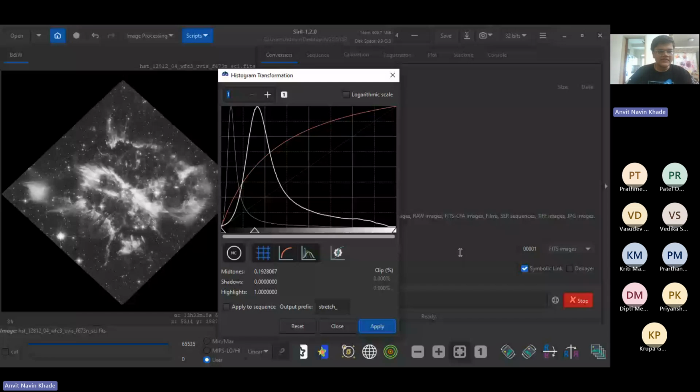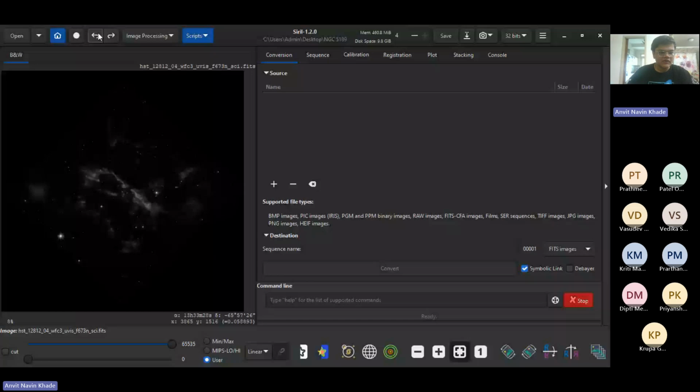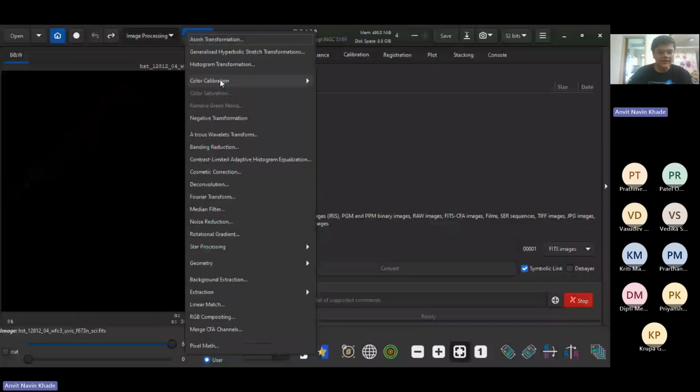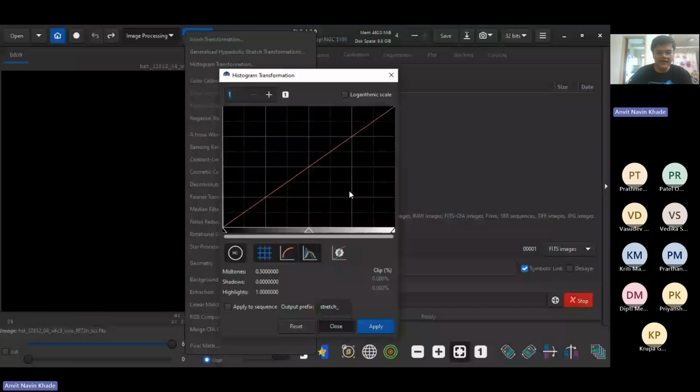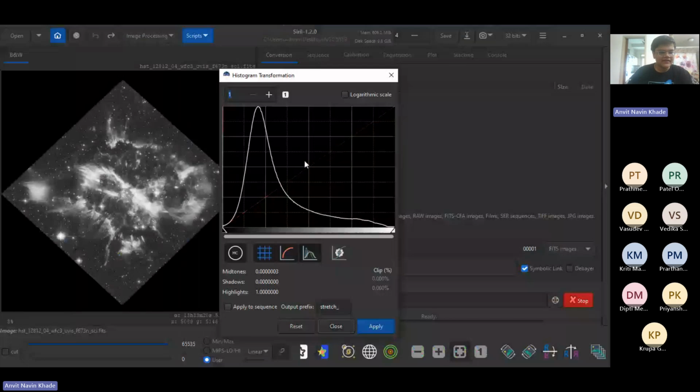So what I would suggest is, whenever images are in such a configuration, like cropped and they have got black borders on the background, if we use auto histogram from the start, so I'll just show it. So I'll have to cancel all these processes once. And so if I use histogram transformation and auto histogram here, this does look the same, but you can see the highlights are a bit clipped over here.